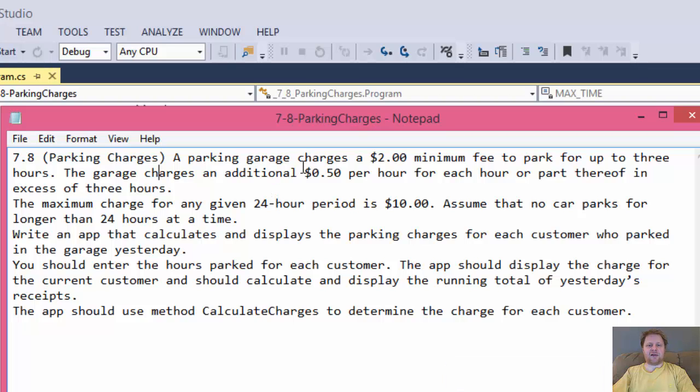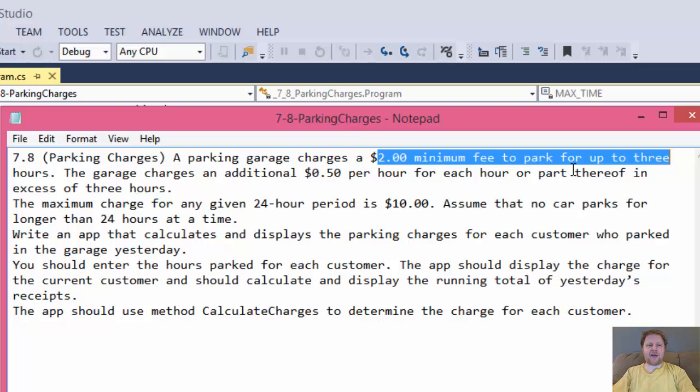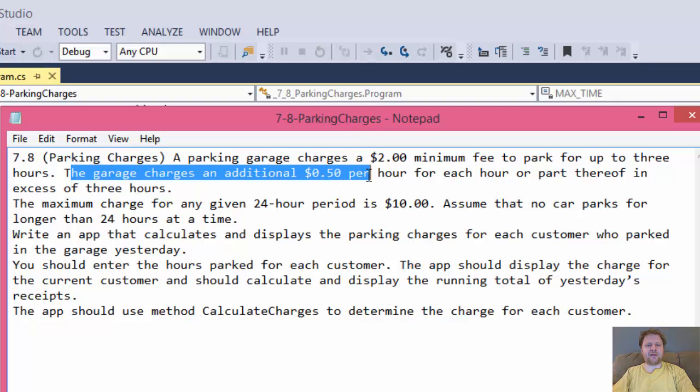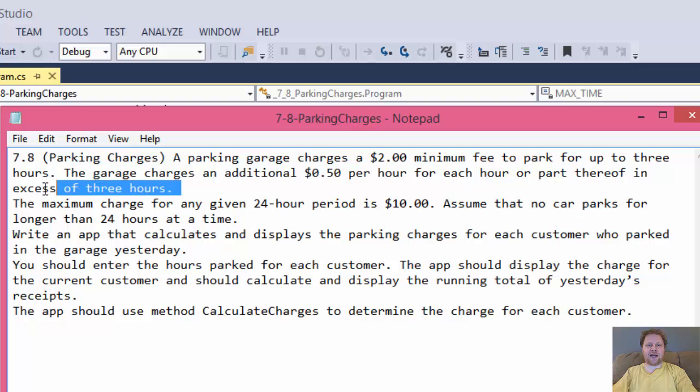The assignment says that a garage charges a $2 minimum fee to park for up to 3 hours. So if you park 3 hours, I suppose included, you would pay $6. After that, you pay an additional 50 cents per hour for each hour or part of the hour in excess of 3 hours.